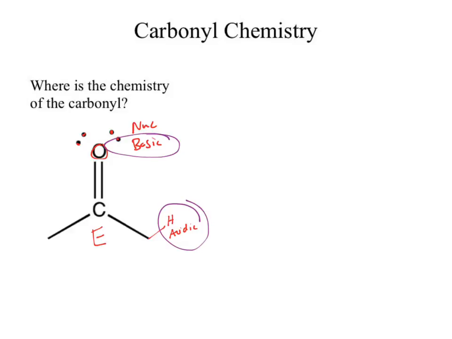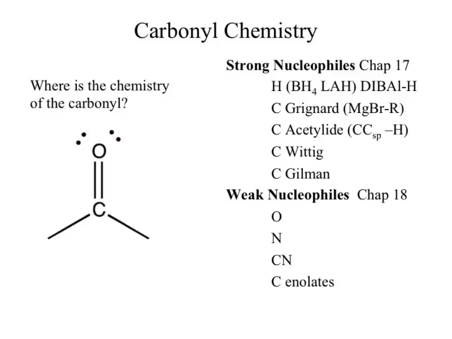Because isn't quite right. It's attached to an electronegative oxygen, drawing that electron density away. There is a polar bond attached to that oxygen where the electrons are being shifted the other direction. So when we're looking at this, Chapter 17 addresses strong nucleophiles. So really what we're centering on is that electrophilic characteristic of the carbon. Okay? In Chapter 17, it's all about the wickedly strong nucleophiles.